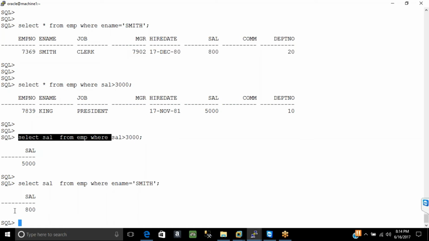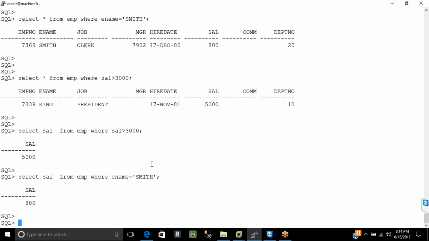Right, so we have got this value. Now if I would like to use select star from emp where salary is greater than, instead of putting any value here, I can use this query.